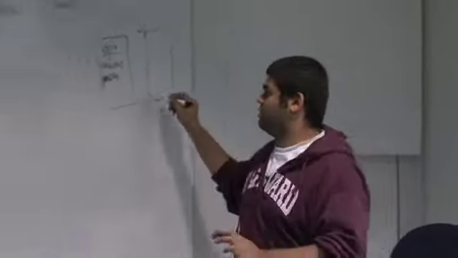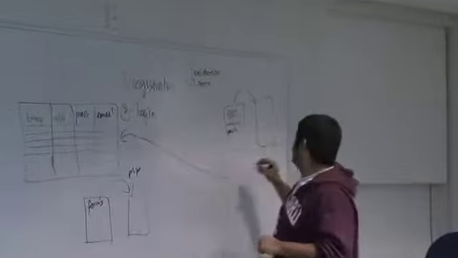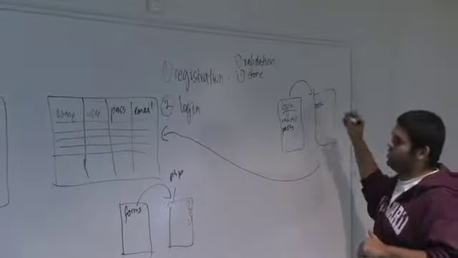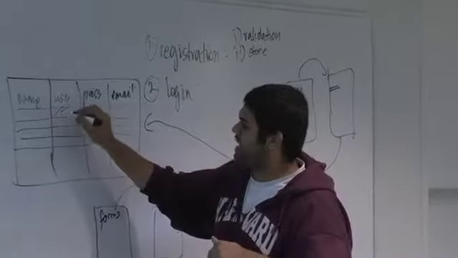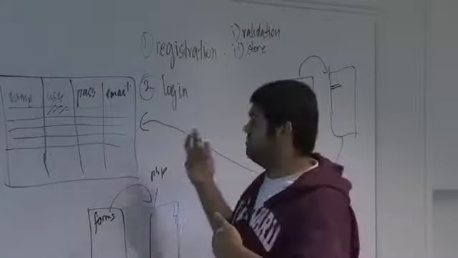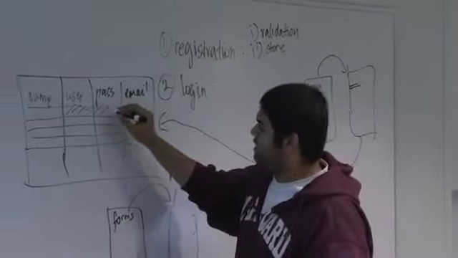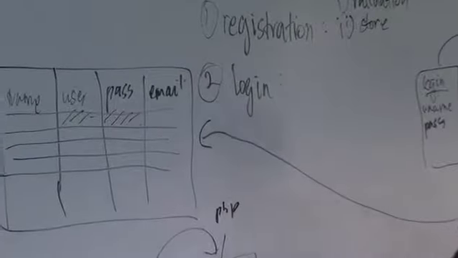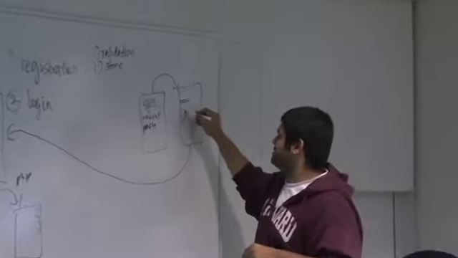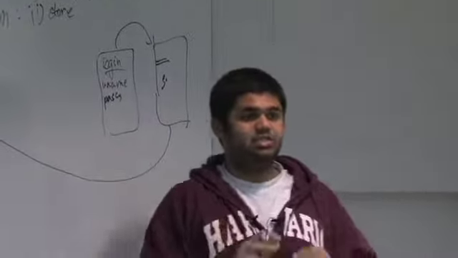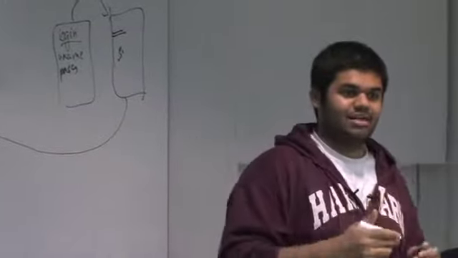Yep. So we basically want to look up what's in this table. So we want to take their username. We want to say, is there a row in this table that has a username as the username that the user gave me, whose password is the password the user gave me? If so, it means that he actually registered as a valid sort of query. So we will set some authentication bit in session to 1, and then use that as logged in.